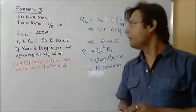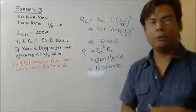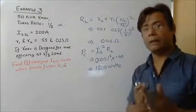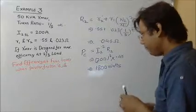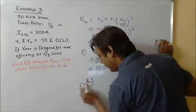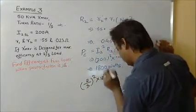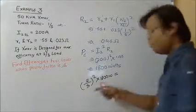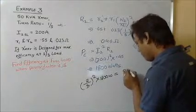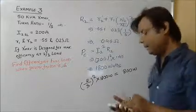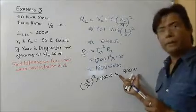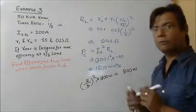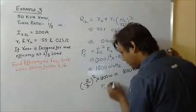Now since this transformer is designed for maximum efficiency at 2/3 load, this is the maximum copper loss. For the maximum efficiency, copper loss and iron losses are equivalent. So if I say 2/3 load squared into 1800 watts will be equal to the losses, this is the losses I will be getting at 2/3 load. So this will be coming out to be approximately 800 watts. So I will be getting a loss of copper 800 watts when my load is 2/3, and since the efficiency is maximum, for maximum efficiency iron loss and copper loss will be same.